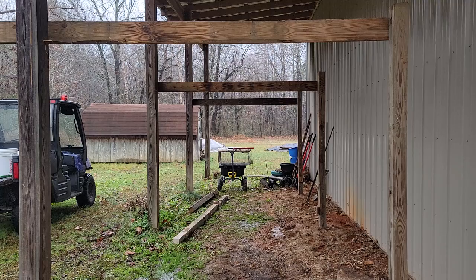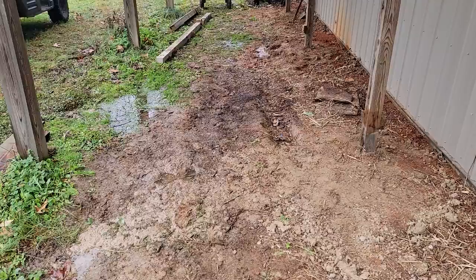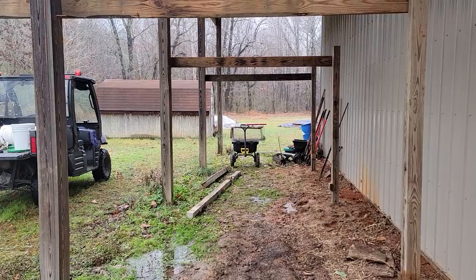And then we might put in three more posts, and those posts will go right here. One will go right there, one here and one here, and that's just to hold the water barrel up. I'm still trying to figure that one out, but we'll see. That's gonna go in last anyways. So I think we're gonna get some 2x4s now and run them up, do some math real quick and figure out how far these are apart.